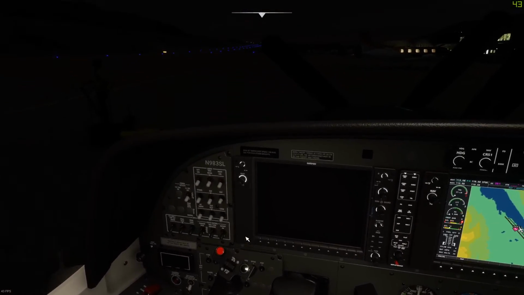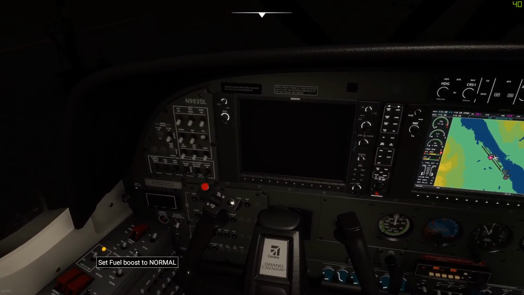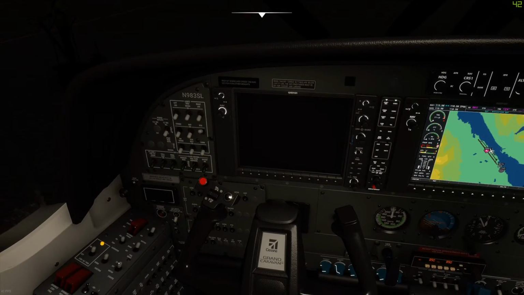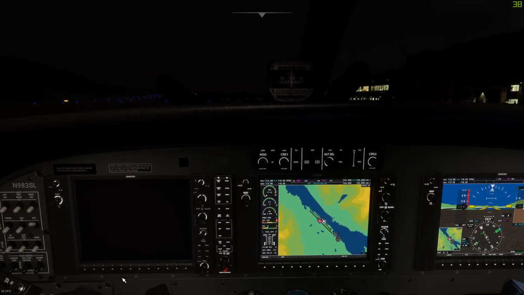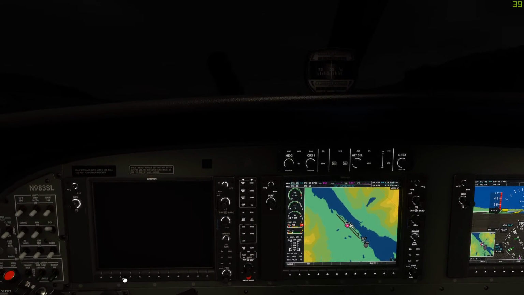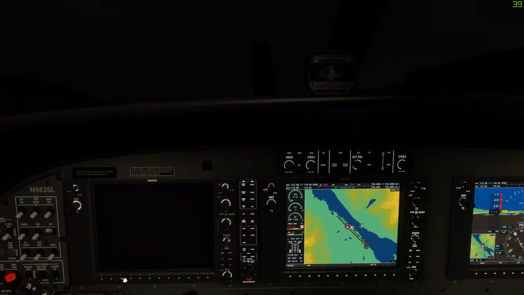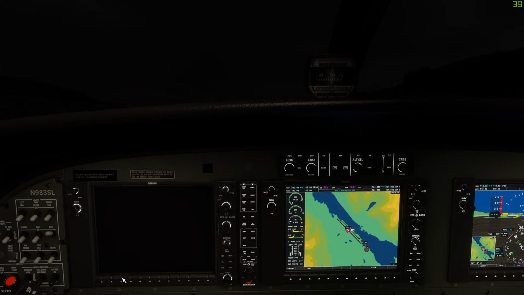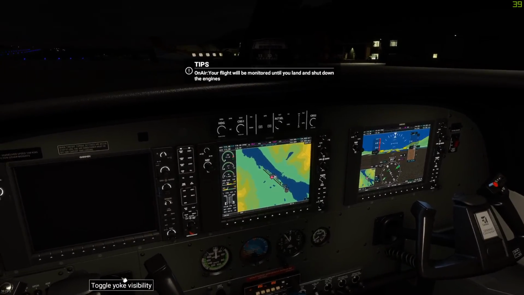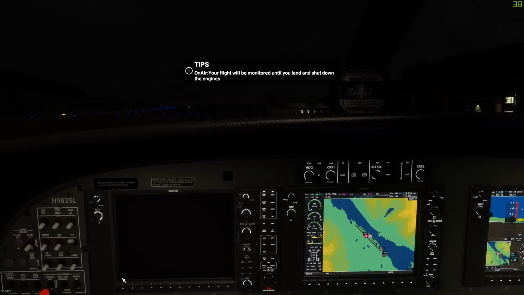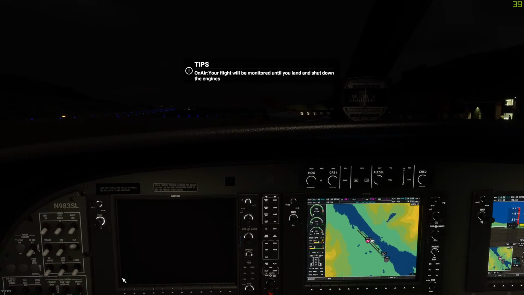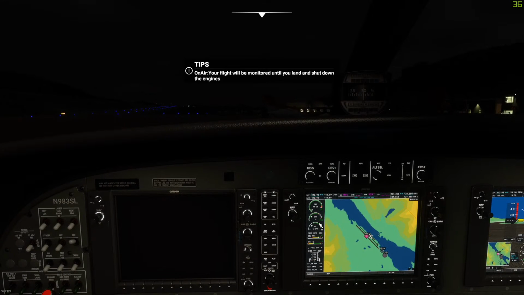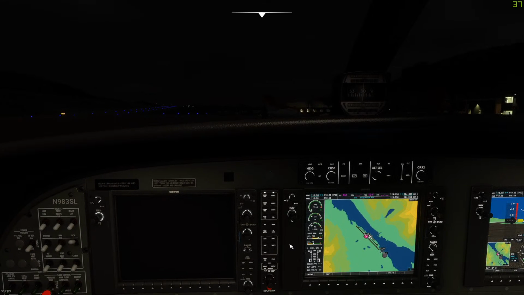Let's go beacon light on. Fuel booster on, ignition on, starter on. And we get 12% NG, we're going to go to low idle. There's 12% low idle. And then at 52%, we'll turn the starter off, and that should turn the starter into a generator.